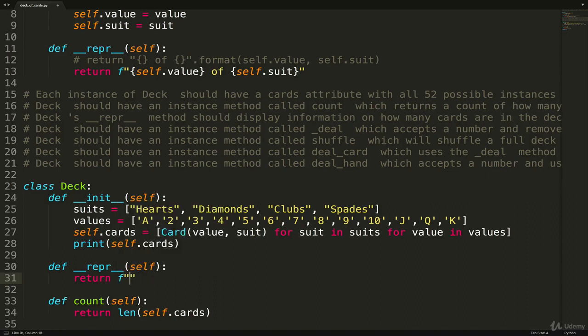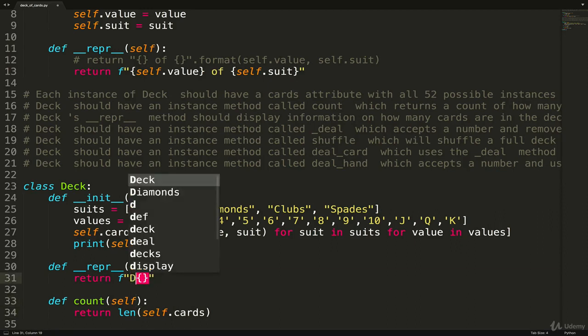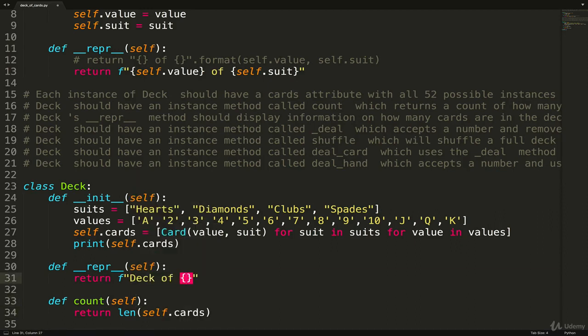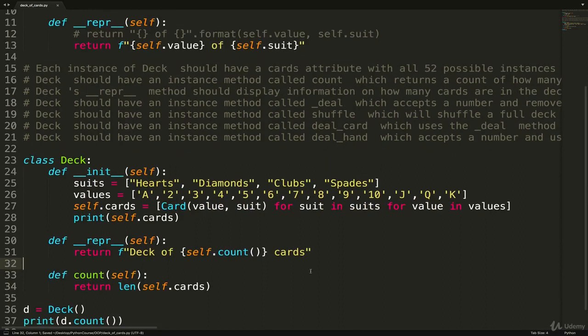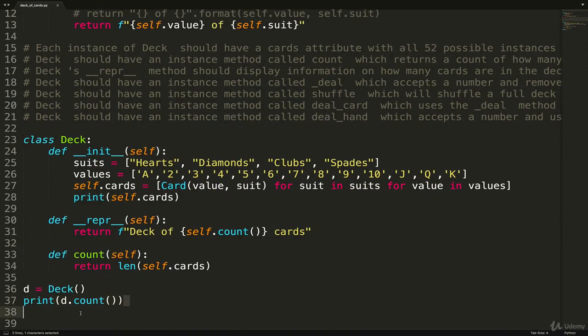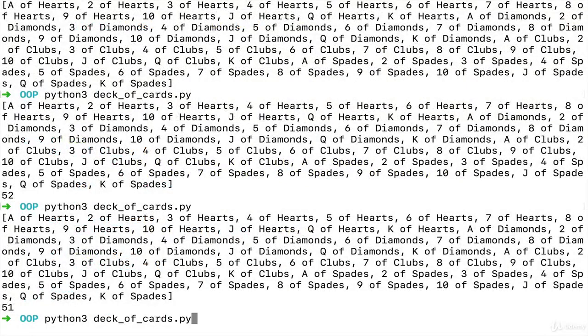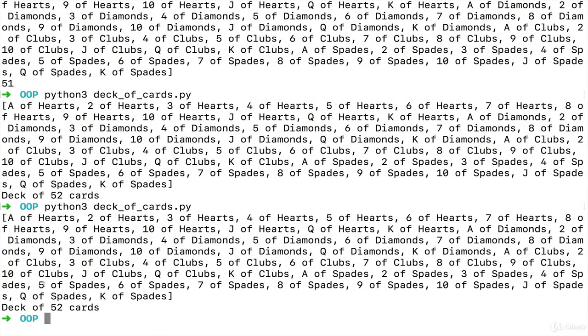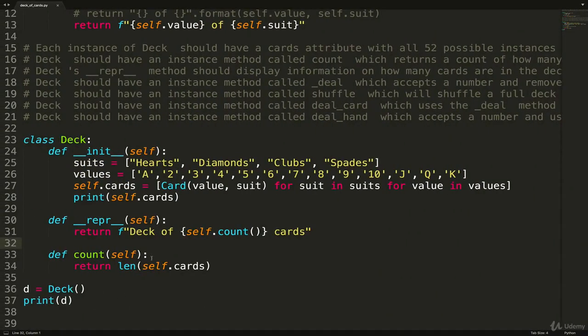But I'm going to use an f string, and all that will do is we could use len of self.cards, but we've already written that here as count. So I'll just write deck of, and then in here we just call self.count cards. Perfect. So now if we make a deck, we can just print the deck, and we should get deck of 52 cards, assuming I didn't mess anything up, and it looks good. Deck of 52 cards. Okay, and we can trust, because count was working when we popped one off, we can trust that it still works just fine. Nothing has changed in count. All right, so that's 3 done.